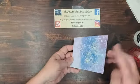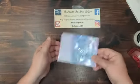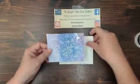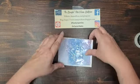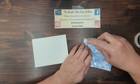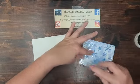Okay, so now you can see that I have this super cute little shaker card, and we've not even gotten to the good stuff yet, right? Okay, so now all I'm gonna do is mount this to the front of the card. That's it. That's all I'm doing. Okay, so let me get my Stampin' Seal here, and I'm gonna be pretty generous with it at this point.